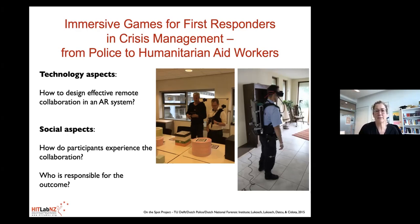So beyond that, we explored how participants experience the collaboration, what kind of virtual information they preferred. It's really also looking into questions of responsibility and who's responsible for a certain outcome. And this is something that triggered our thinking, and we learned a lot from these experiments, including how people actually feel when they always have the feeling that a remote expert is with them and sees everything that they are doing, including all the mistakes that just happen when people work. So that's a social and an ethical layer, and for me as a social scientist, that is when the interesting things happen and when we are asked to think about our experiments, about the technology, and about its application in organizations and for people.